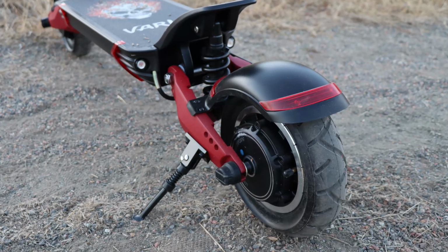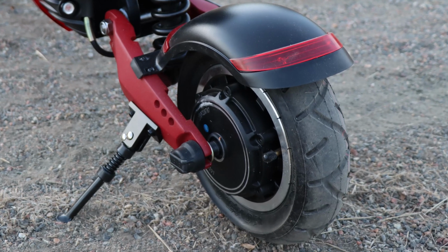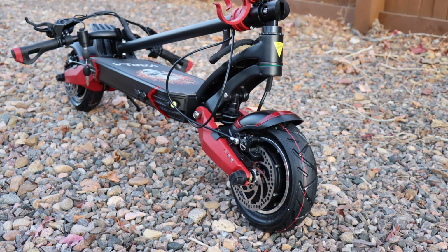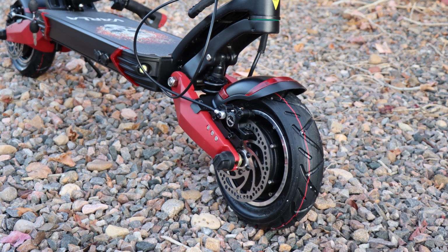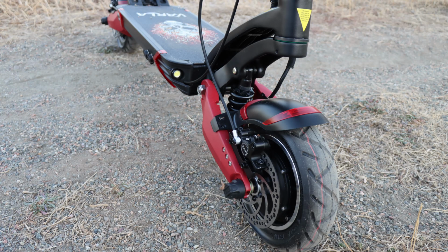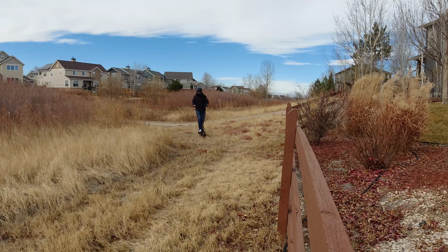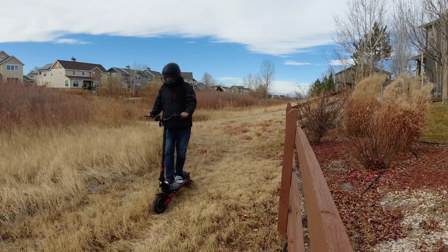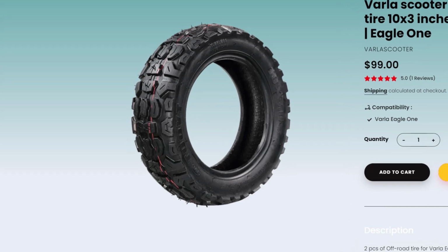It features 10-inch pneumatic street tires, which mean you could get a flat but have a more comfortable riding experience. I recently tested an electric scooter with solid non-pneumatic tires, and that wasn't a very pleasant riding experience, especially on dirt roads. Pneumatic tires also allow you to adjust the tire pressures for your riding comfort. These street tires do well on minor off-roading such as gravel or dirt roads. However, Varla does sell off-road tires which would perform even better on those terrains.